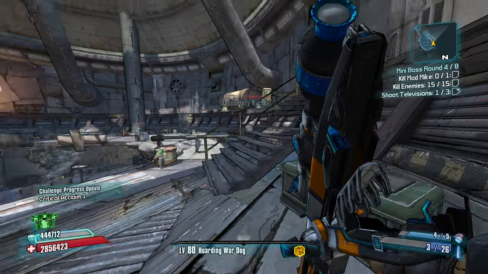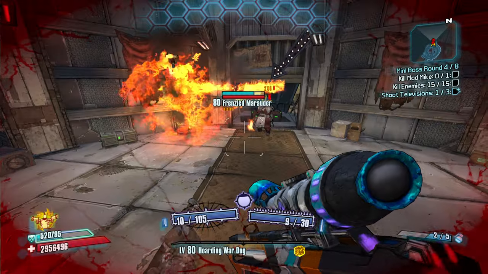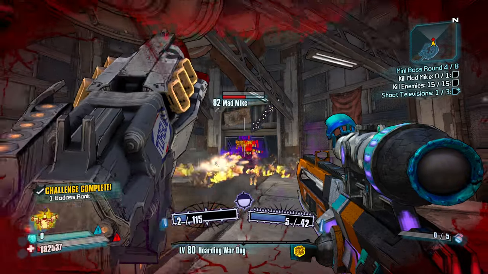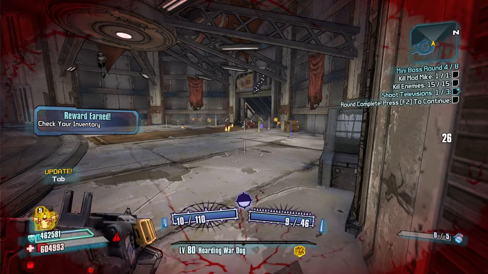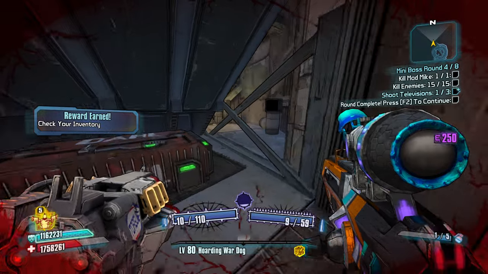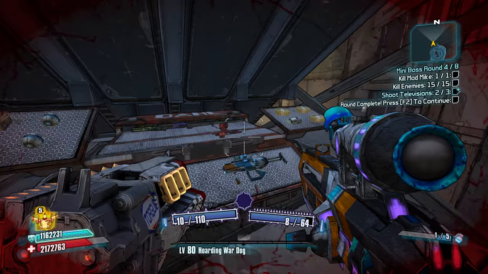There we go. Alright, so here's what we do. We Gunzerk, we toss nades. Toss a lot of nades. In fact, toss too many nades. Toss every single nade that you can possibly toss. And now we just sit back with the Ravager. Mad Mike, I will see you later. Let's go, baby. He's salty, doesn't even give me any good loot. He's so salty, it's ridiculous.